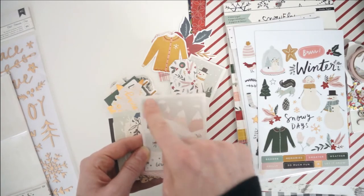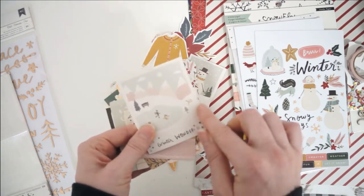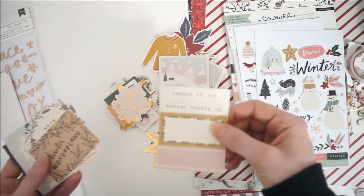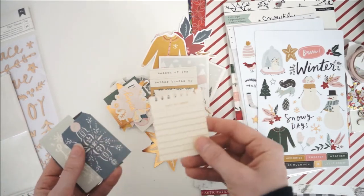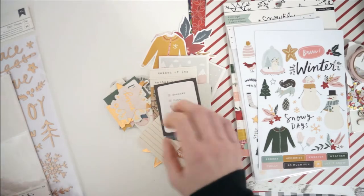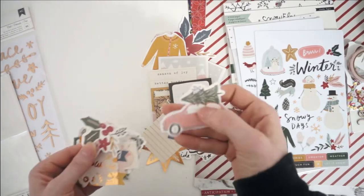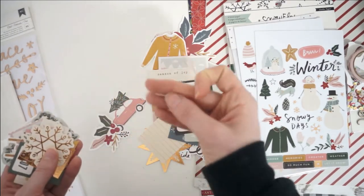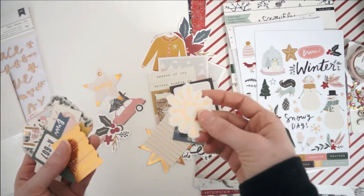This is so pretty — we've got those beautiful pink mountains and the little ice skaters. This photo actually punches out of this frame so you can use it as two different pieces: you could use it as a picture frame and use the photo as a separate ephemera piece, or you can keep them together. Then we've got some more cut-aparts — 'warm and cozy,' more foil on this one that says 'let it snow,' lots of little tags. I love the size of the ephemera pieces in this collection. A lot of Crate Paper collections the last couple of years have been going larger and larger, so I really like that these pieces are quite a bit smaller.